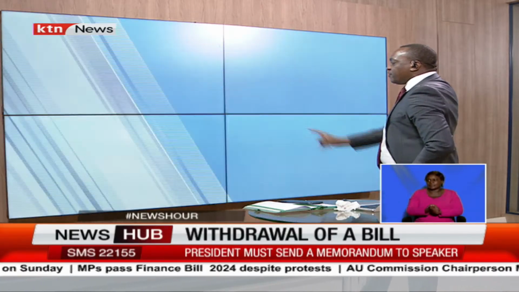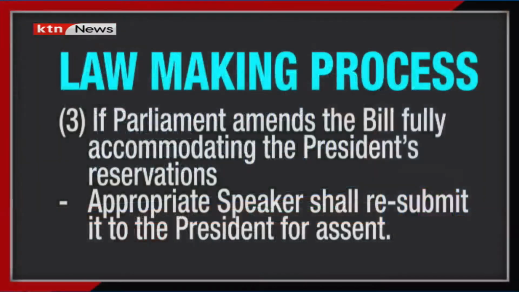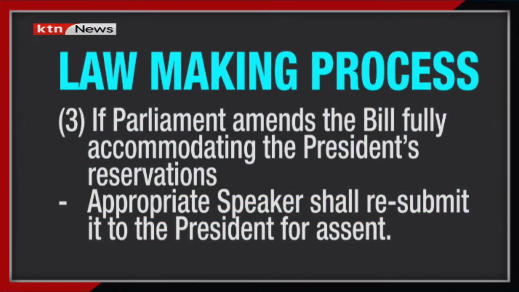Let's move on now. If that doesn't happen, what happens next is if Parliament amends the bill fully with the proposals made by the president, considering those reservations, then the appropriate speaker shall resubmit to the president that bill so amended by Parliament in consideration with the reservation of the president. And if Parliament amends the bill fully, the speaker responsible for that, whichever house, will send it back to the president now for an assent, because it shall have incorporated the views of the president.